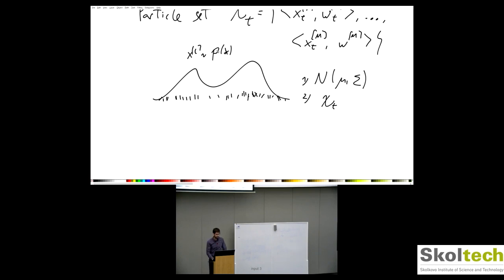No. You should be drawing them independently from this distribution. The problem that I explained of choosing them is the sigma point algorithm, right? If you choose them, you need to know some things about your distribution. In this case, sigma points assume that you have a Gaussian distribution, or at least unimodal. For this, you just draw them. It can be anything. There could be a mode here, and if you have enough samples, you will still sample it, right? So this is very powerful. That's why it's called non-parametric.